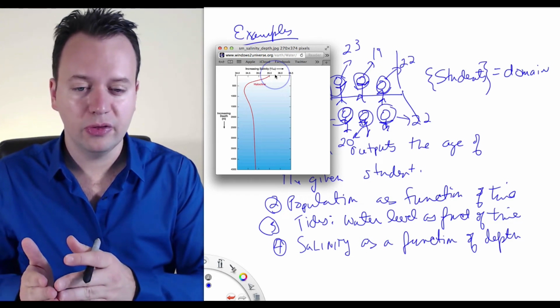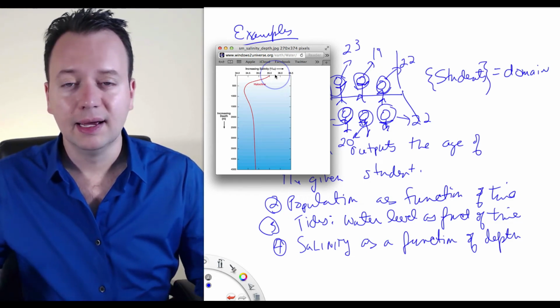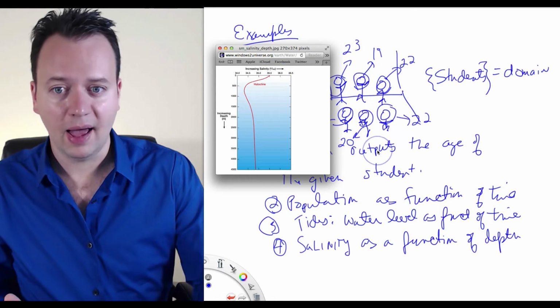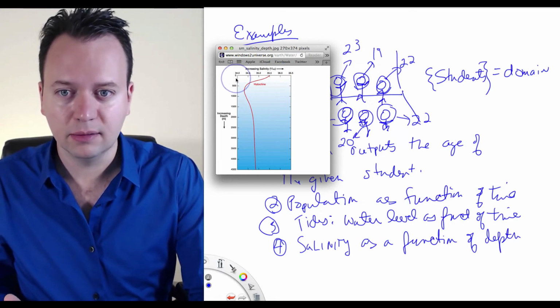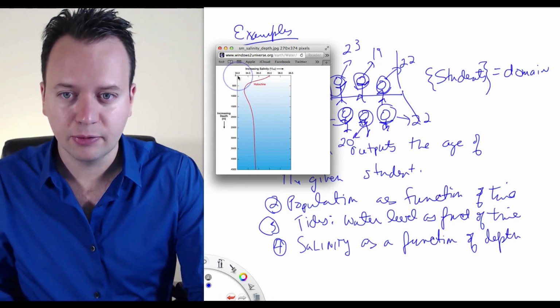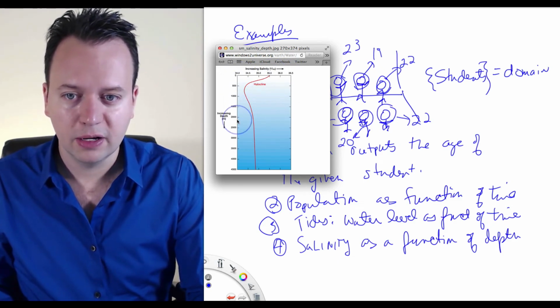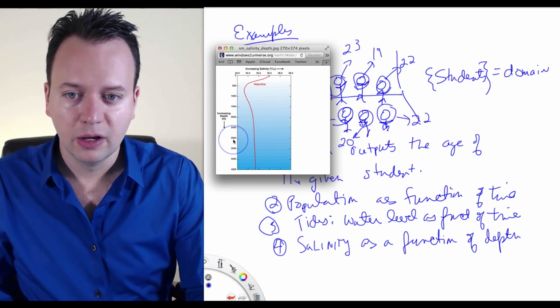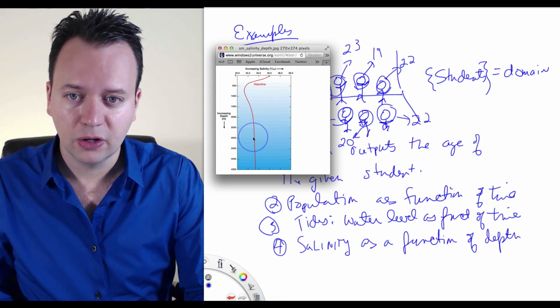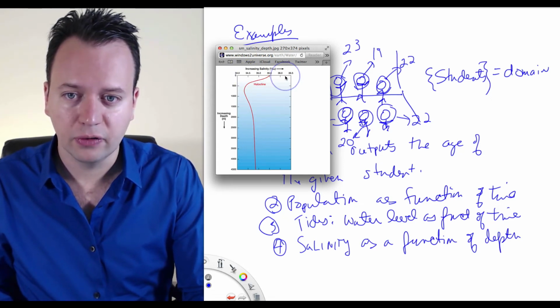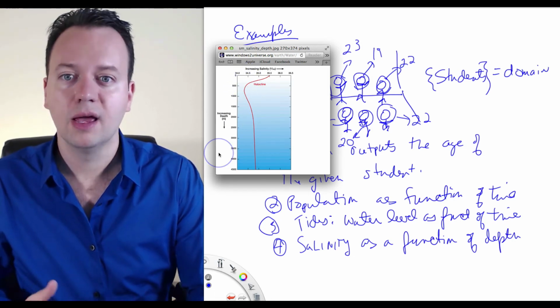Normally you would put the domain on the horizontal axis. In this case, the domain is on the vertical axis, most probably because they wanted to visualize it with depth of 0. So this is the surface of the ocean, depth of 500 meters, 1,000 meters, 1,500 meters, 2,000 meters, and so forth. But for every given depth, you have a unique salt concentration, which you can read off of the horizontal axis. So at a depth of 500 meters, this would be your salt concentration, and so forth.